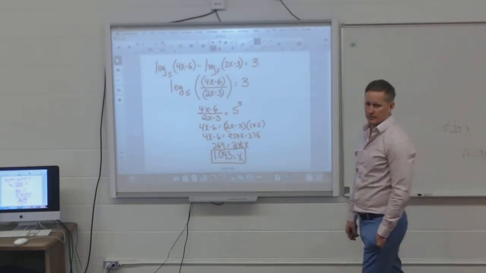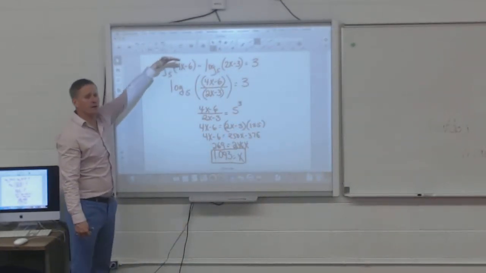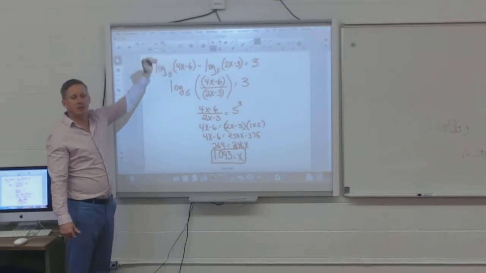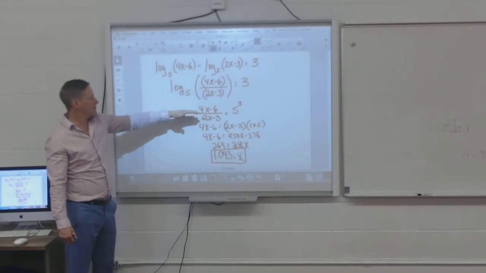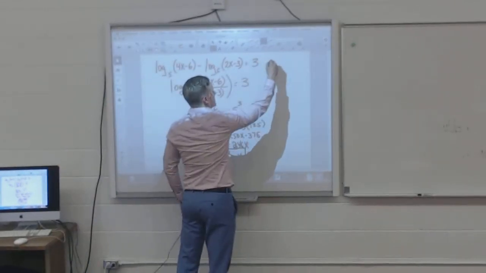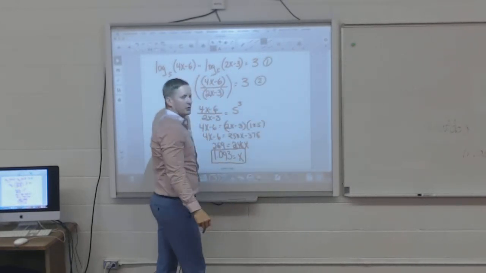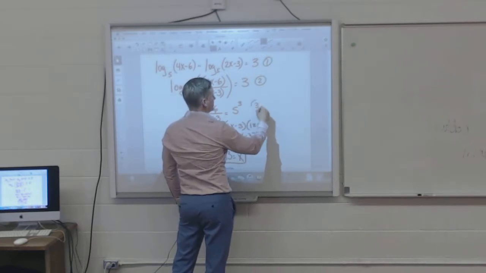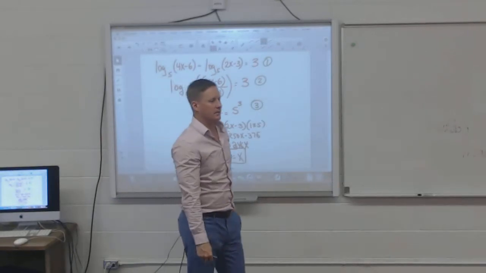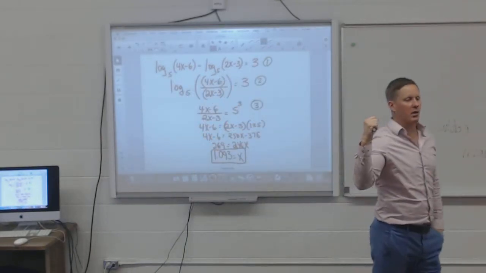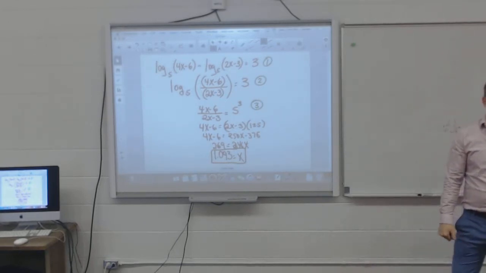You went 246 divided by 269. Yes? Okay, so back to this. You have multiple logs, put them on the same side. Change it to one single logarithm. Change it to exponential. So step 1, take the logs to one side. Step 2, use your log laws. Step 3, change to exponential. And then step 4 is basically the start of your solving process. Lots of times you'll end up with a quadratic there, so you have to get it equal to 0 and solve by factoring. Okay?